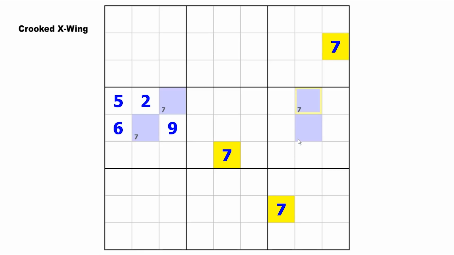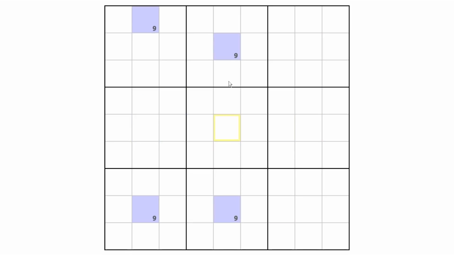You get the idea. So just like a regular X-wing, with a crooked X-wing, as soon as we determine the true-false value of any one of the 4 candidates, we will immediately know the true-false value of the other 3. Capiche? And of course, this can only happen in 2 blocks within a single horizontal or vertical chute, because it would be impossible to have a conjugate pair on a diagonal if the 2 candidates were situated like this. These 2 9s up here are not a conjugate pair.